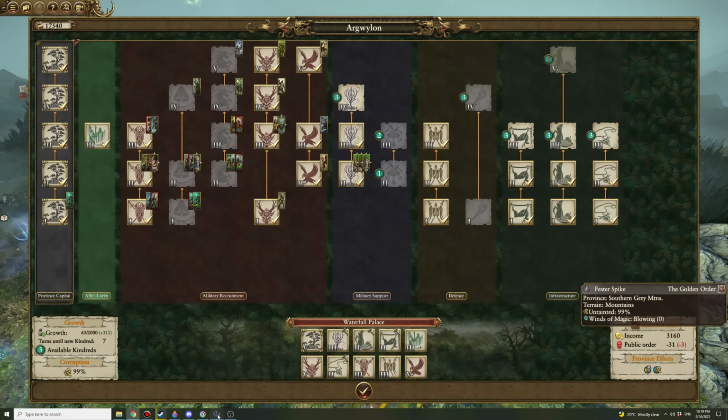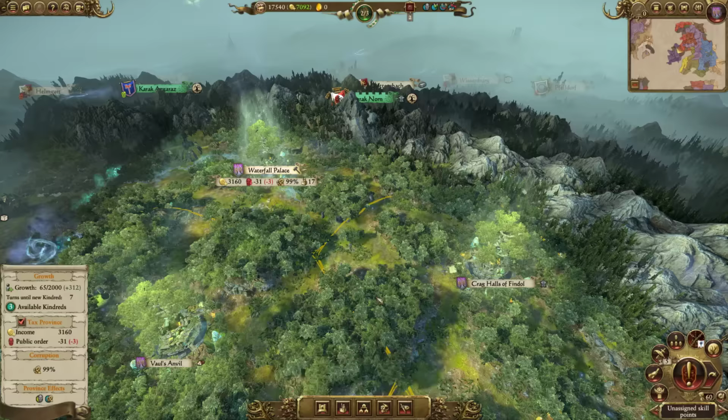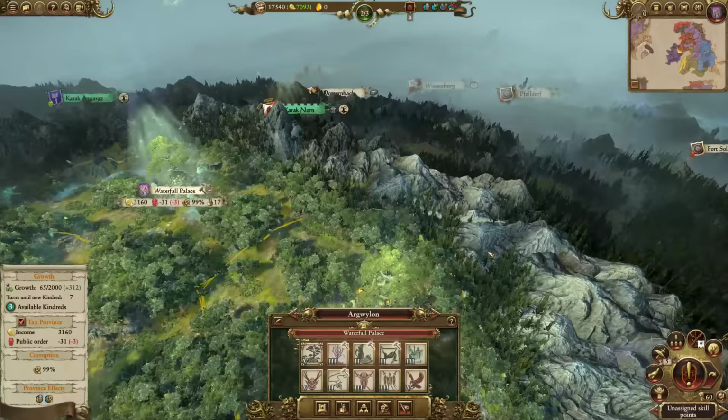Their biggest problem just being, I think, supply lines and the fact that they just don't make any money from their outposts. And they've got a fragmented empire. That's a big problem for them. But anyway, that's the end of this one here, guys.